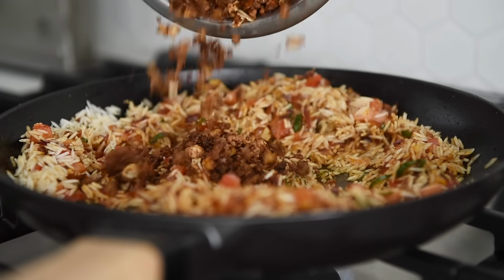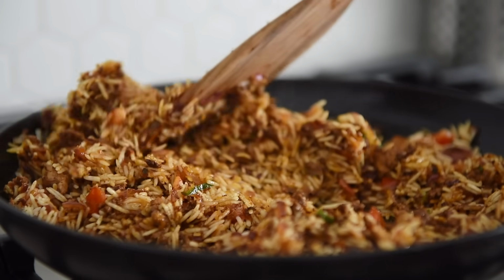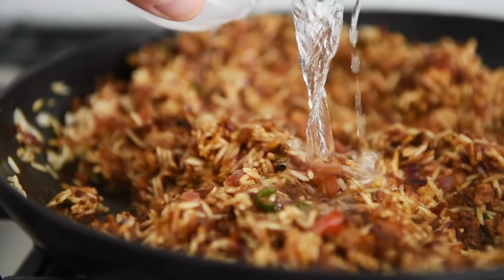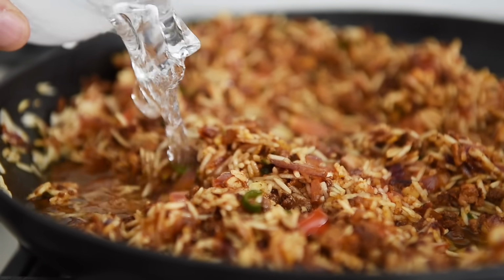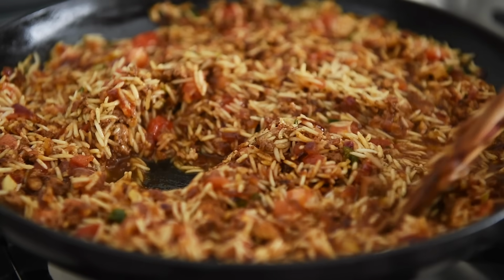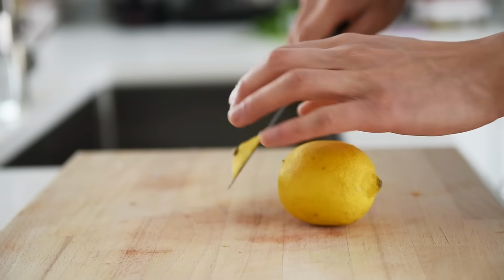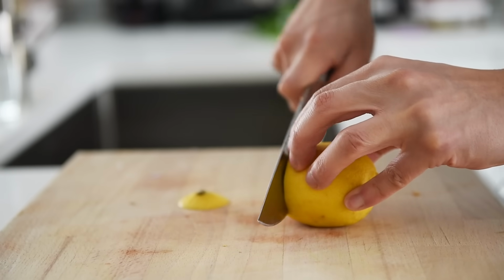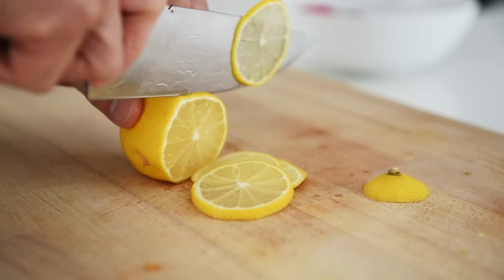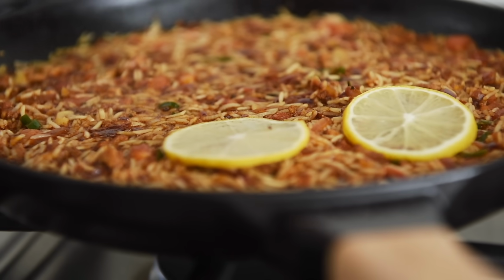Add back in the crumbled tofu. Mix. 1.5 cups water. Be sure to submerge the rice into the liquid. 5 to 6 thin slices of lemon. Arrange the lemon slices on top of the rice and bring to a boil.